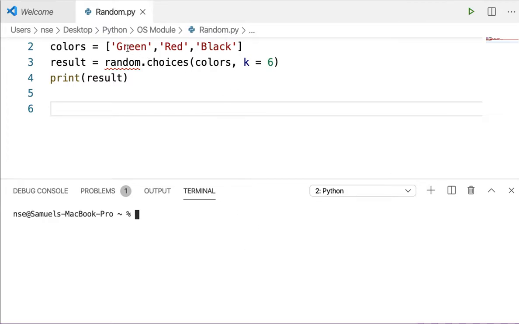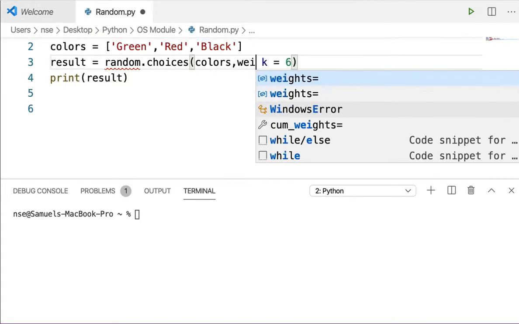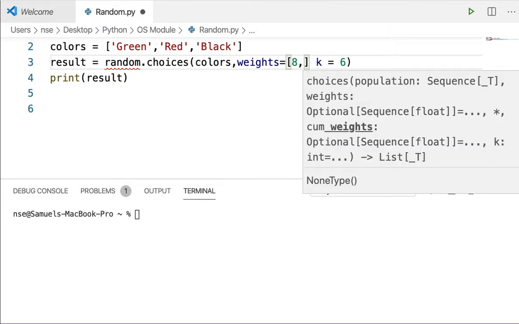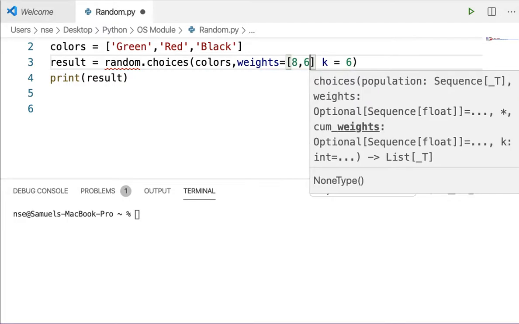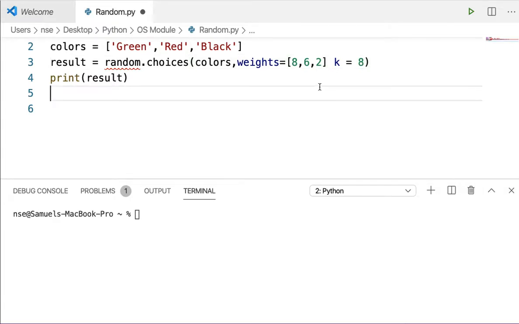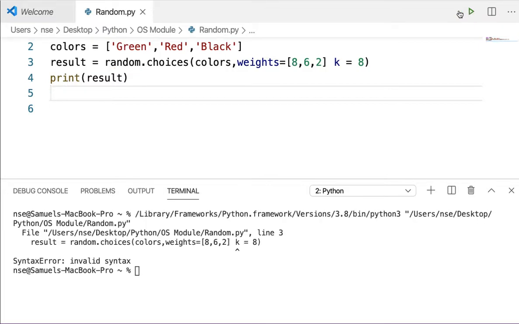And see, if I want to give some weightage for every value, that it should not repeat beyond the values that I want to say. For example, I want to restrict the repetition of black. I don't want black to be repeated more than twice. So I'll be giving something called weights, and I have to give it for everything. Let me say green, let it take 8, and red cannot repeat more than 6 times, and black cannot repeat more than 2 times. Let me give 8 here. I'll just run this code for you.